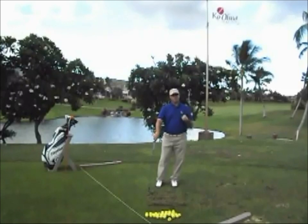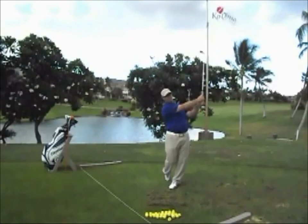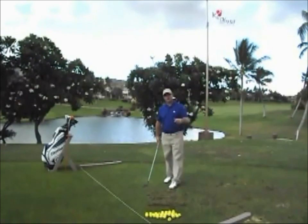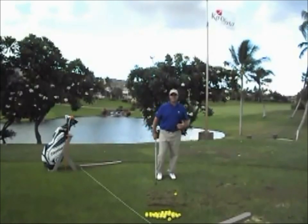That time I had a nice constant exit. The ball flight was medium-high, and when it came down, it landed, jumped straight up in the air, and sat down nicely. So if you want a medium-high trajectory, as you move through the ball into your follow through, all you want to do is keep that relationship between your arms and the club shaft all the way up to your finish. The next one is what I call exiting up.